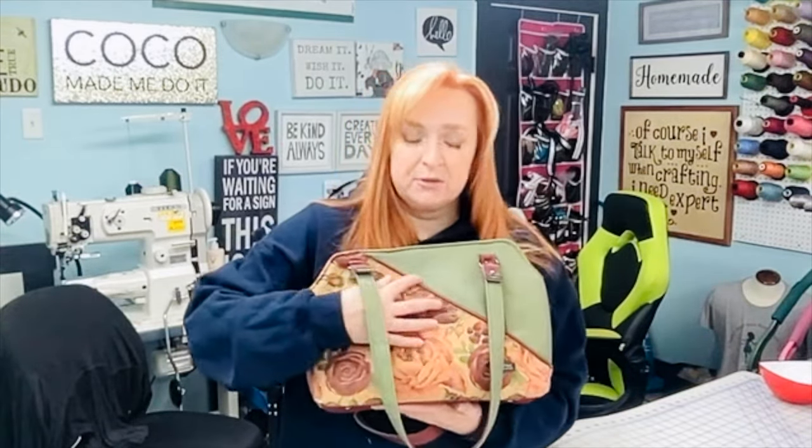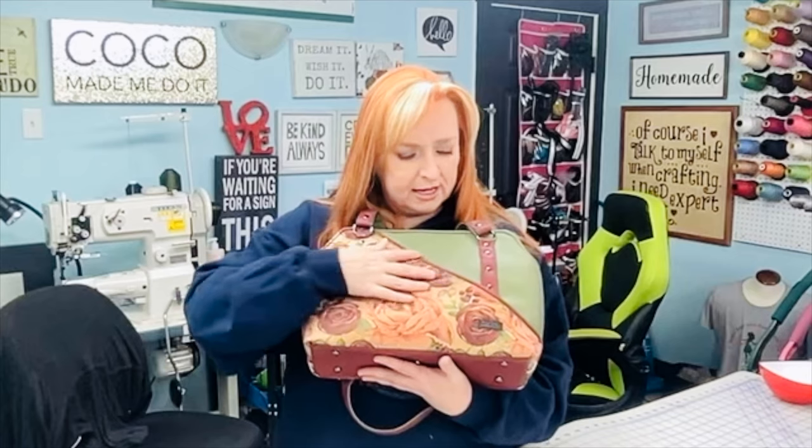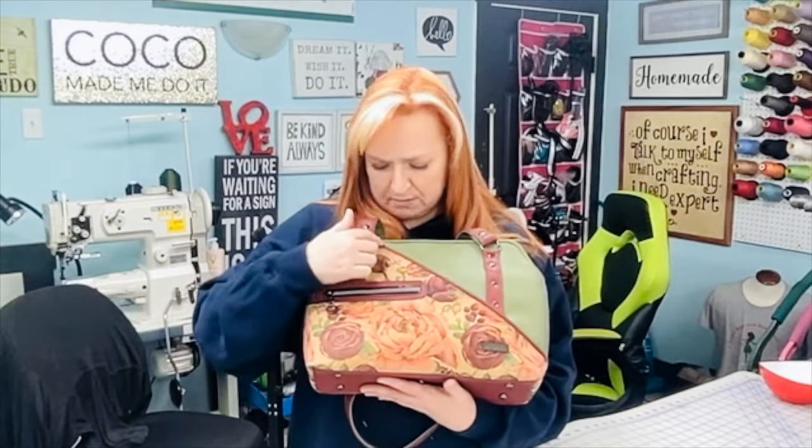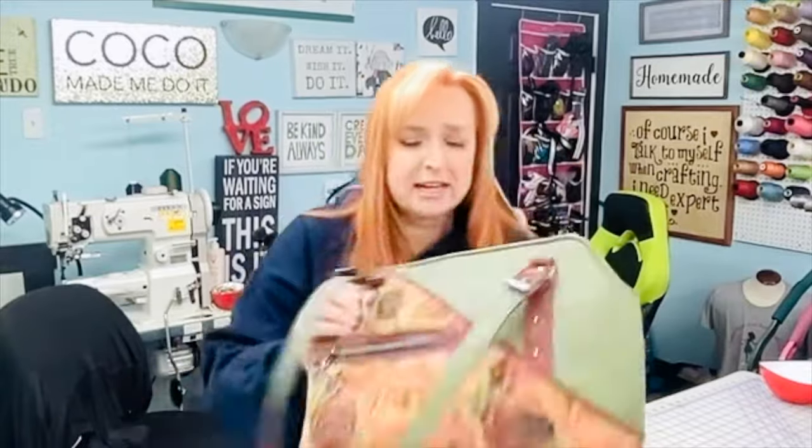What else? Oh, my piping. I did make my own piping for this out of my Mora vinyl, and my piping cording I got from Galaxy Kustoms. It is the best piping ever. Now, there are multiple ways that you can do this piping here, or this edge here. I chose to do the raw edge. So all along my cork, like along this piping here, is all raw edge. I don't know if you can see, I have it all edge painted so it's shiny.